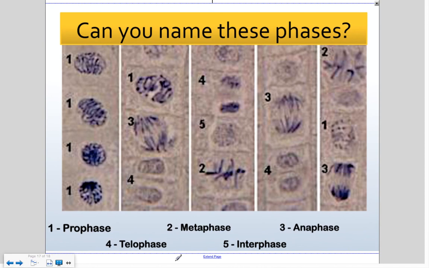And then number 5, we have interphase. This is the only number 5 I see. We have a cell during its growth and development stage. This cell is just performing its role. We do not see dense DNA in the center. So we can say that is an interphase, just performing as whatever cell this is.